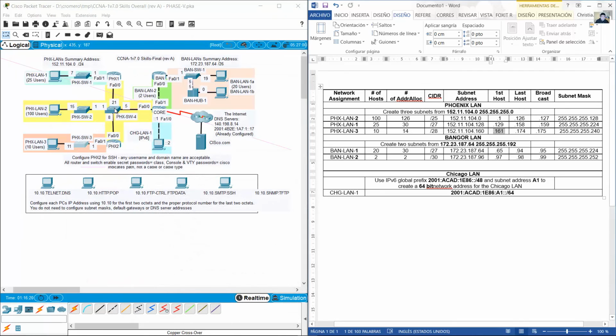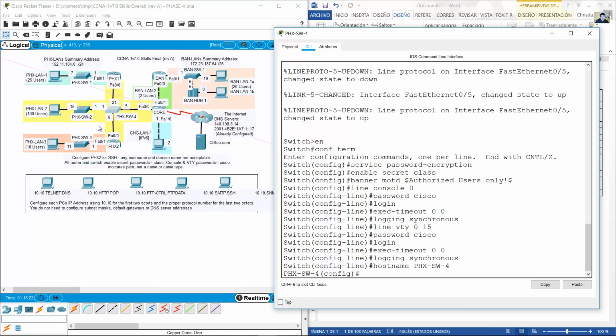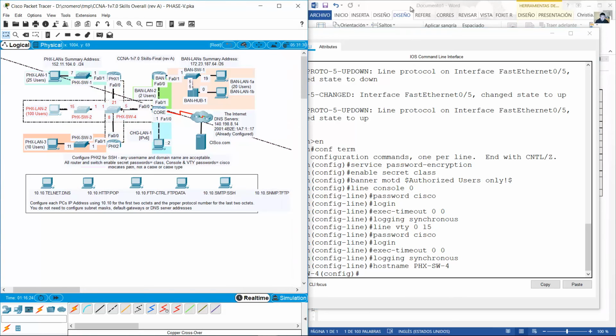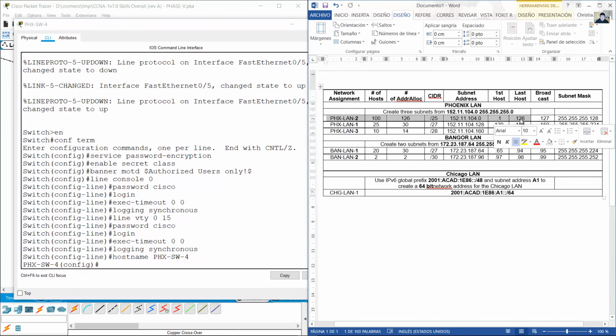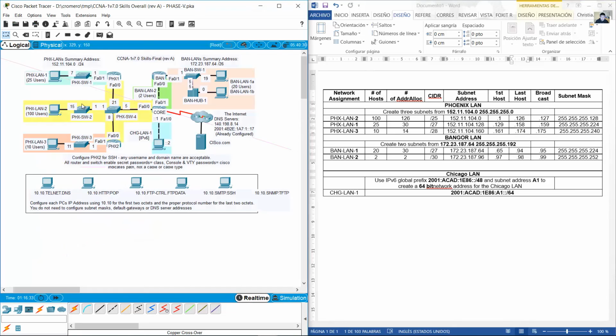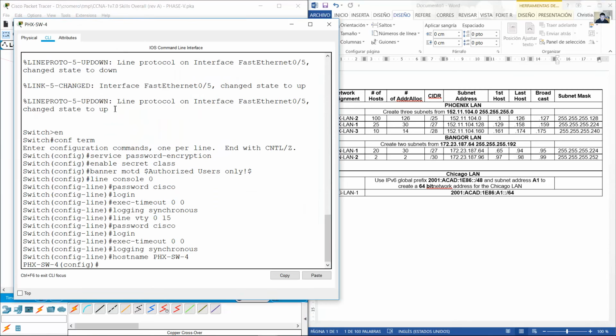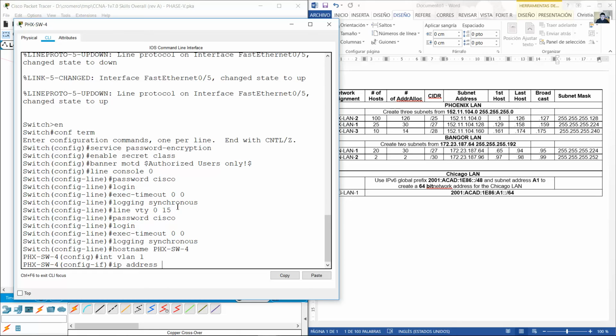Phoenix switch 4. Place it on Phoenix LAN 2. The last host is 126, but it was assigned to Phoenix switch 2, so use 125, subnet mask 128. Interface VLAN 1 IP address 152.11.104.125, subnet mask 128.